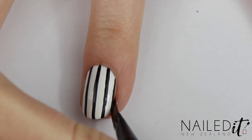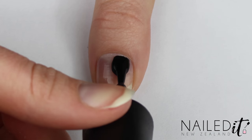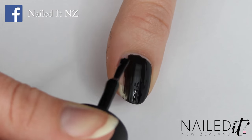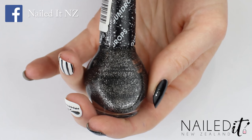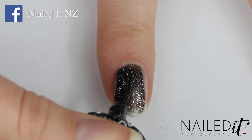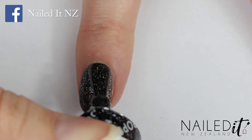Clean up around your cuticles with some nail polish remover and a brush, and then I'll just show you all the colours I used for the other nails. For the thumb, I just used the same plain black that I've been using in the rest of the design, but for the pinky and the index finger, I used a gorgeous glitter polish from Nicole by OPI from the Gumdrops collection. It's called A-Nise Treat, I think I'm pronouncing that right, and while you see it all shiny here, it dries matte. I prefer shiny, so apply a layer of top coat to make sure it sparkles.